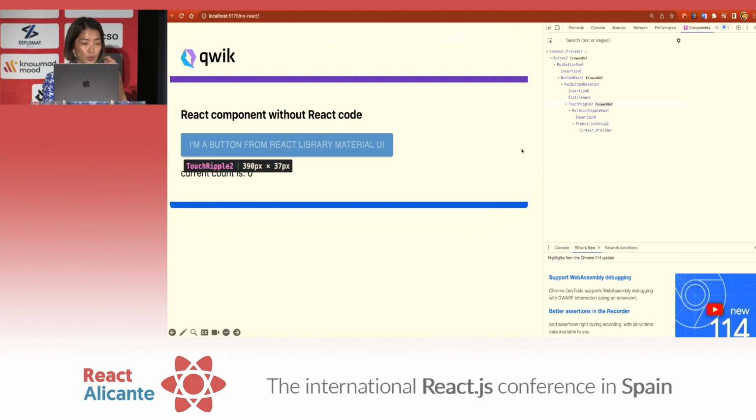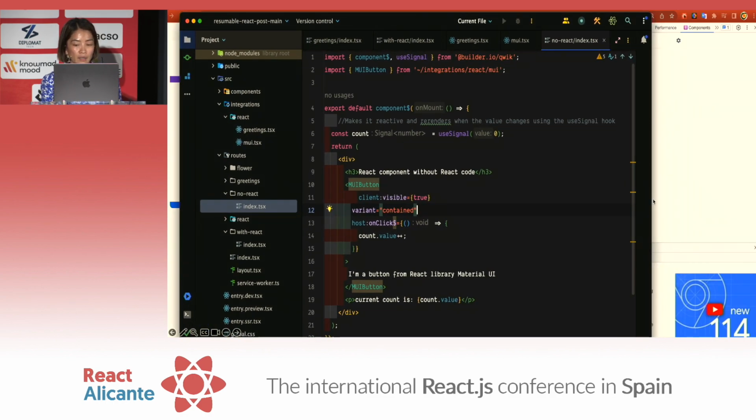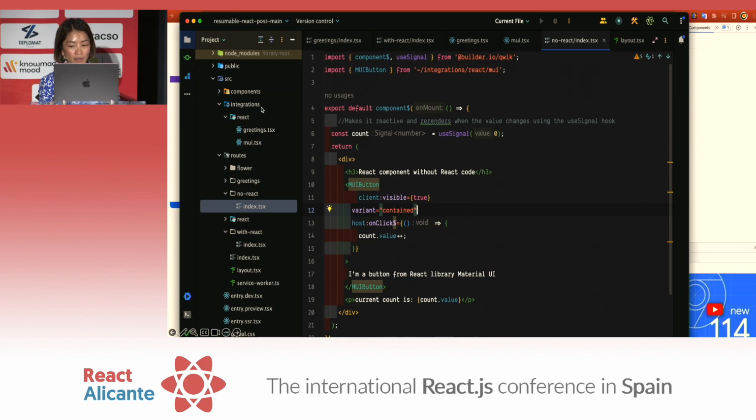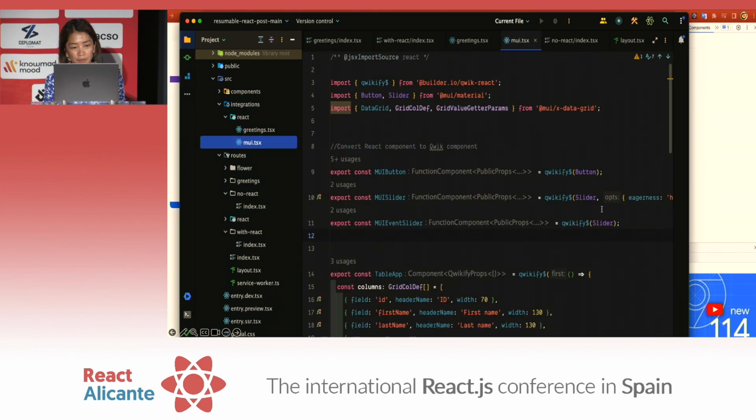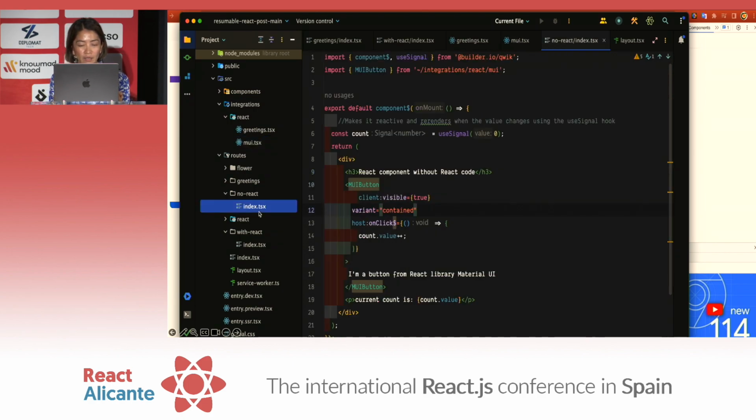This is using the qwikify utility in Qwik to essentially turn your React components into pure simple HTML that only runs on the server. You can optionally make this interactive using signals in Qwik.